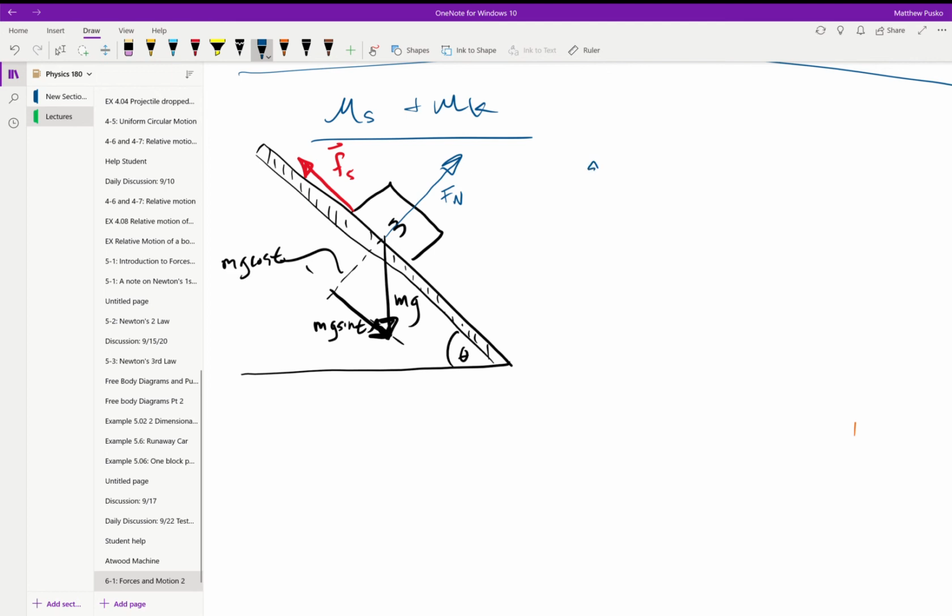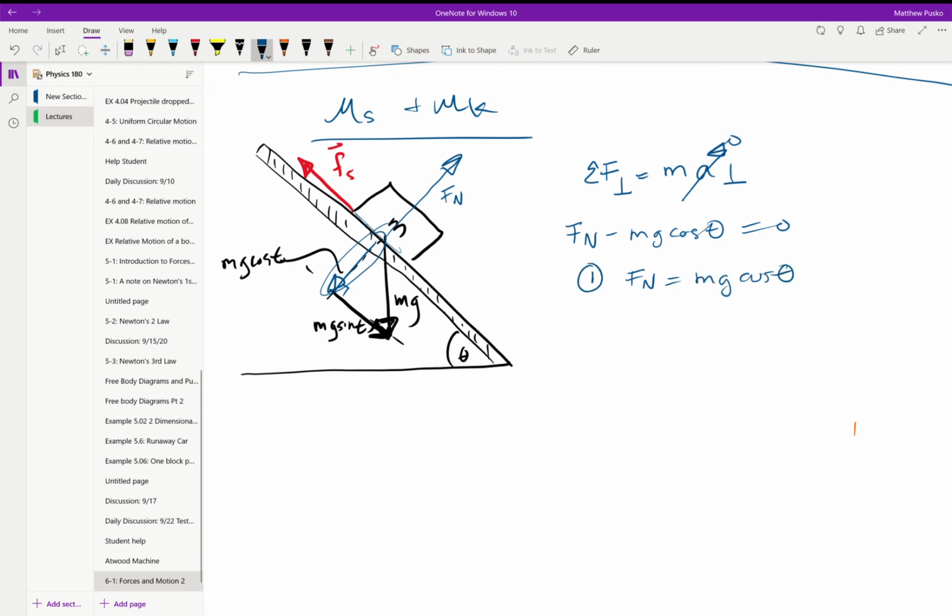We now need to apply Newton's second law. If we sum the forces in the perpendicular direction, that'll be equal to the mass times the acceleration in the perpendicular direction. Now this thing is not going to come off the surface in this scenario, so we can say there's no acceleration in that direction. So what are our forces? We have a normal force going up. We have this component going down of its weight, mg cosine theta, and that's all equal to 0. So we just found its normal force. Y'all should remember how to do that. Call that equation number 1.